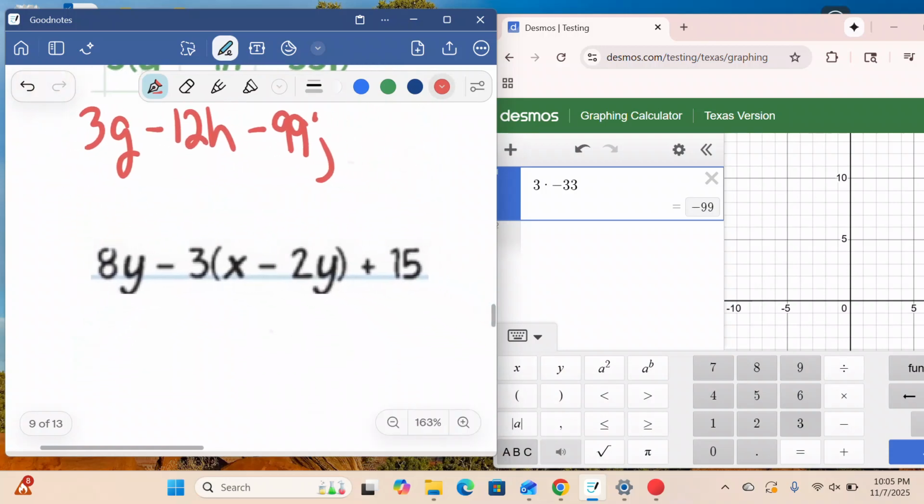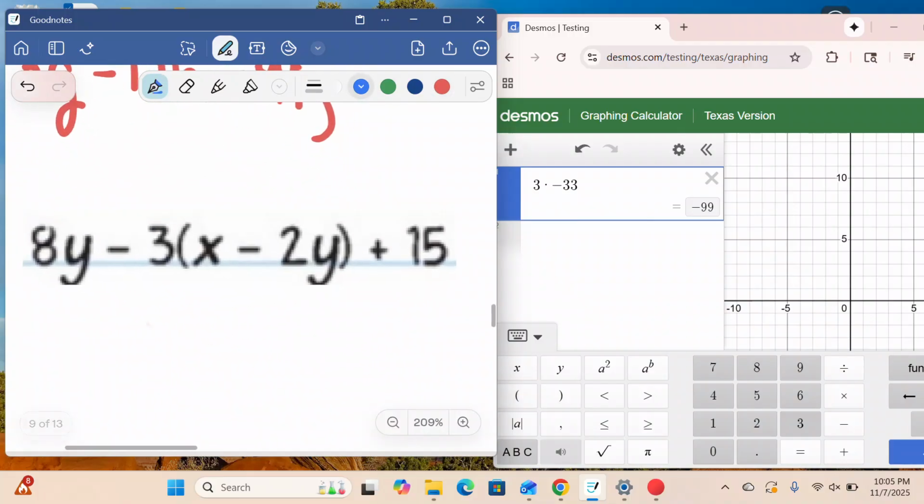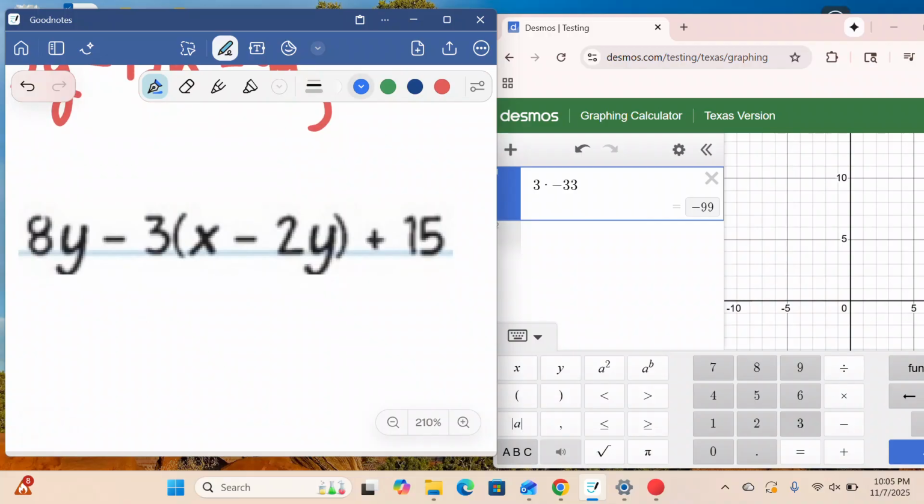So now we're going to go into something that includes both the distributive property and combining like terms. So we're going to take a look at this one right here. I'm going to look at the 8y, and I'm also going to look at this negative 3, and I'm going to first of all underline where the distributive property is in green. You can see the distributive property there. I'm going to distribute the 3 into the x and the 3 into the negative 2y. But again, you see the 3. We're not going to distribute the 3. We're going to distribute the negative 3, because don't forget, you got to look at the sign right before it.